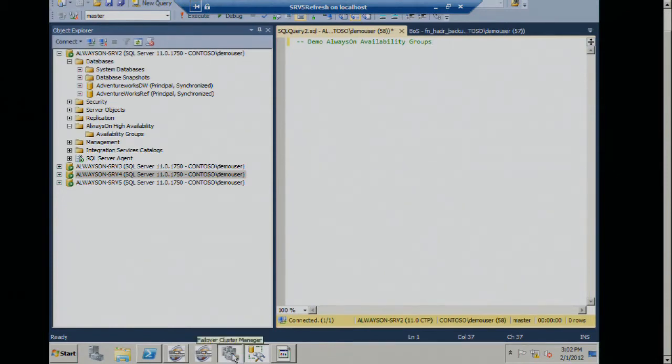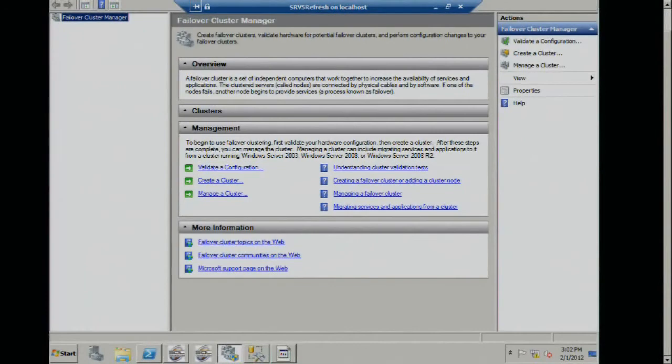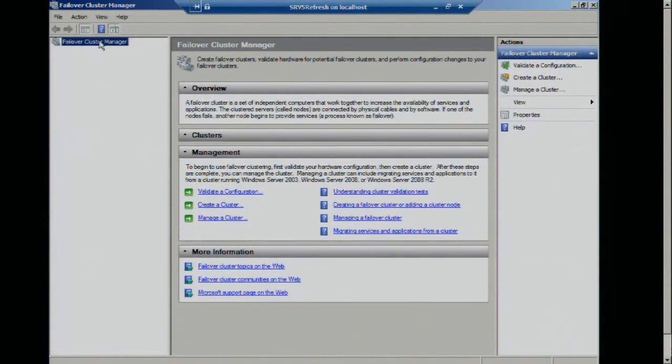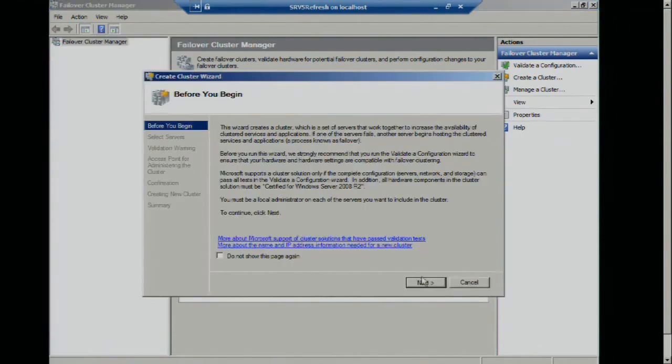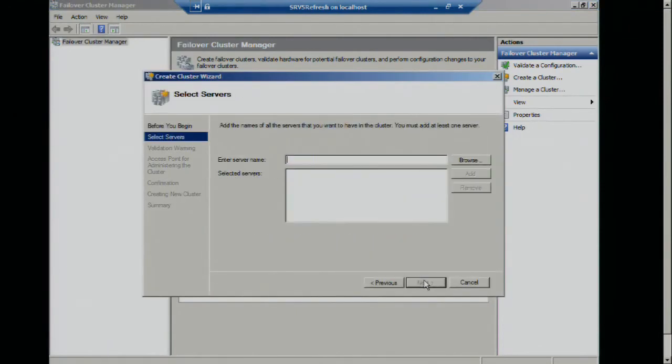To create a Windows Server failover cluster, you can go to the Failover Cluster Manager, right click, say create a cluster, next, select all the servers: AlwaysOn SRv2, AlwaysOn SRv3, AlwaysOn SRv4, and AlwaysOn SRv5.